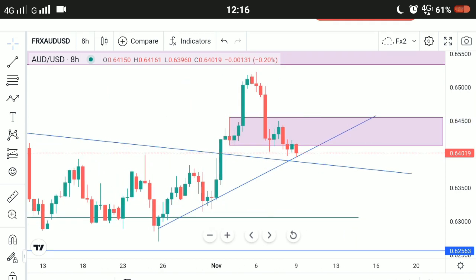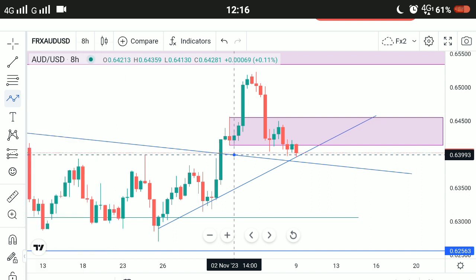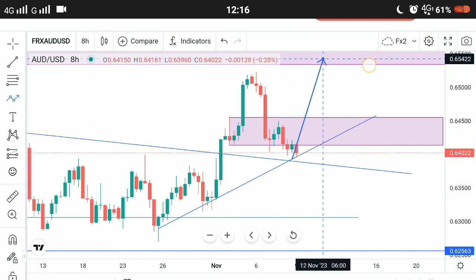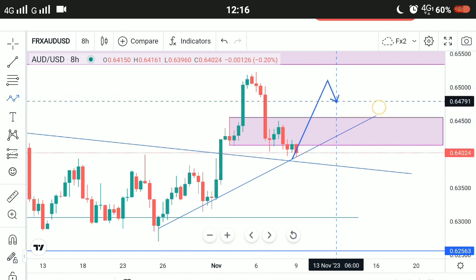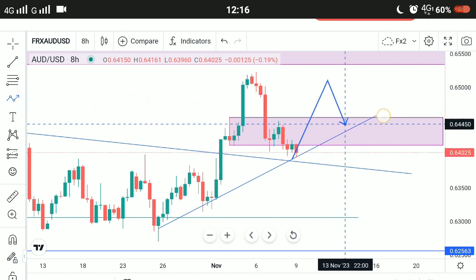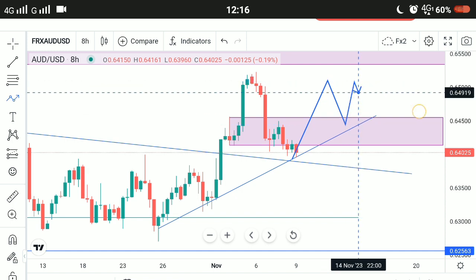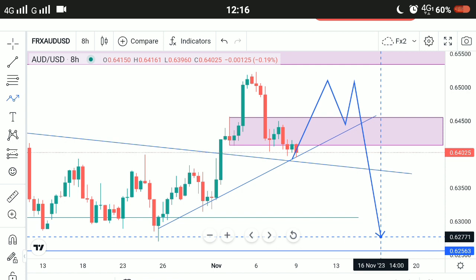Some other traders will be looking for a buy from this point because price is at the level. You can look for a buy from this point with your stop loss above this level, or you can wait and watch the way price is going to react from here, whenever it drops again, creating a full candle pattern. So my main view on this space is you will see that there will be a reaction.